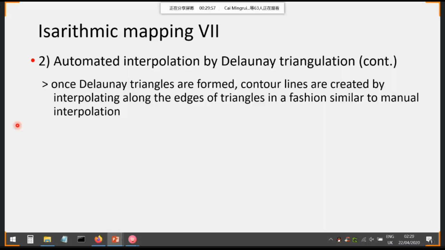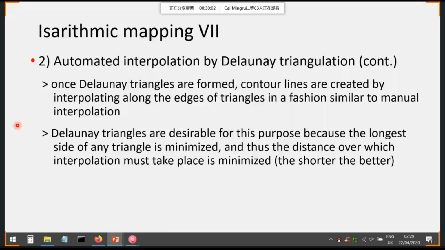Delaunay triangles are desirable for this purpose because the longest side of any triangle is minimized, and thus the distance over which interpolation must take place is also minimized. And the shorter is, of course, better, because then the control points have a stronger influence on the values of these interpolated contour lines at the end.